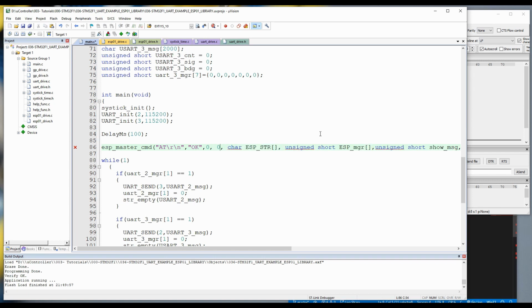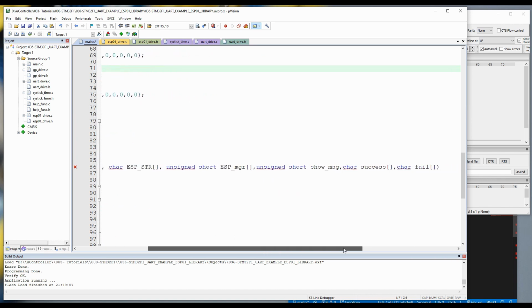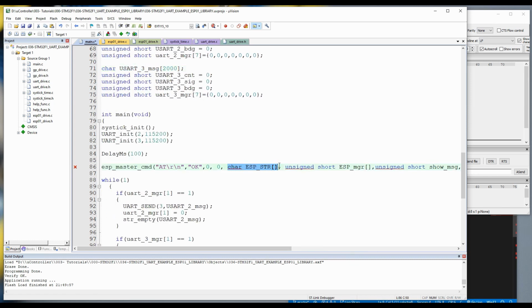The ESP manager will be the UART message, the string here will be the message, the manager will be inside the manager here, and show message will be 1 for this one, because we need to see, for example, that the ESP is detected.